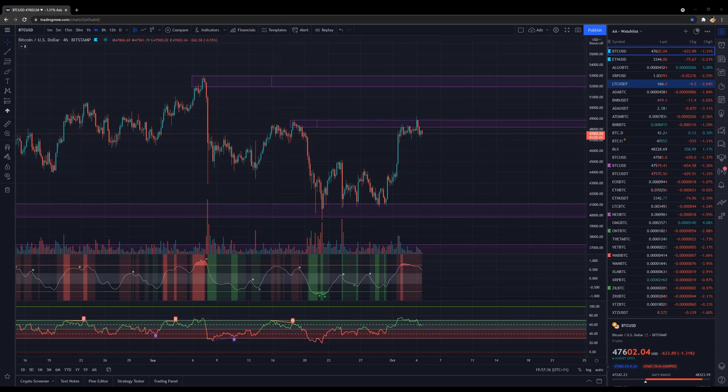Let's get directly into BTC USD. We spoke about this last week down at around the 42-43K level. We said we were at a little bit of an inflection point. I was looking for a little bit of downside action before the move continued upwards. This was the move I was looking for — a triangle formation — but I thought we'd get a little sweep of the lows, a last shake out before we continued back up towards this level. But the formation actually played out, and here we are now at this supply zone.